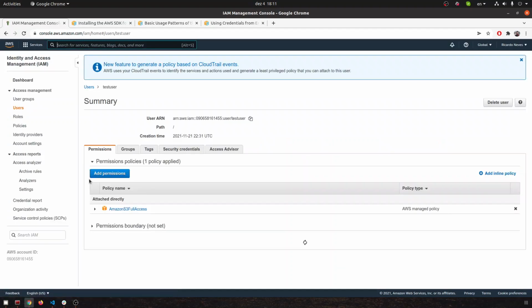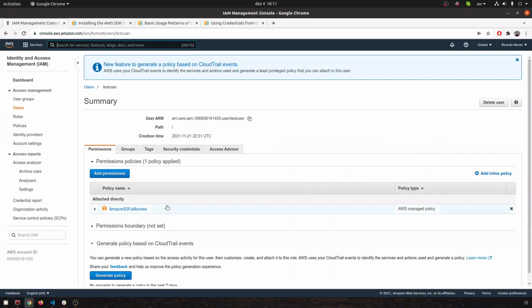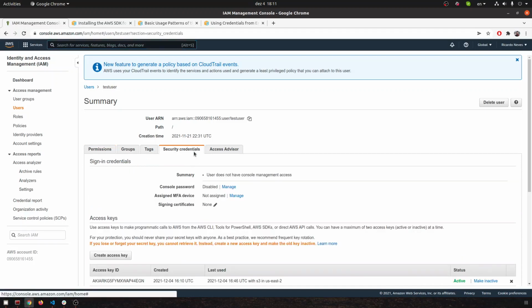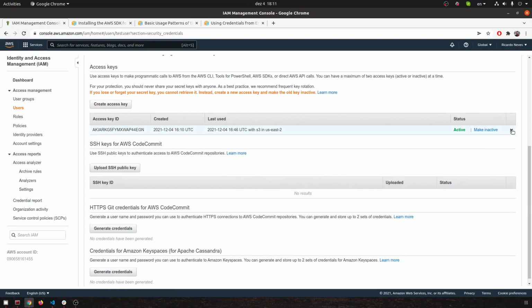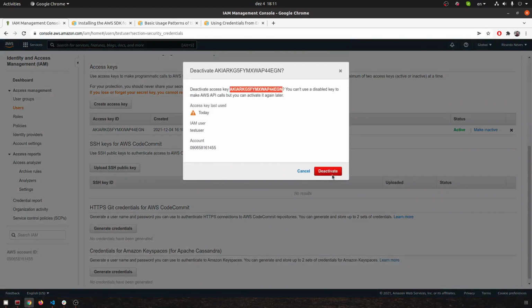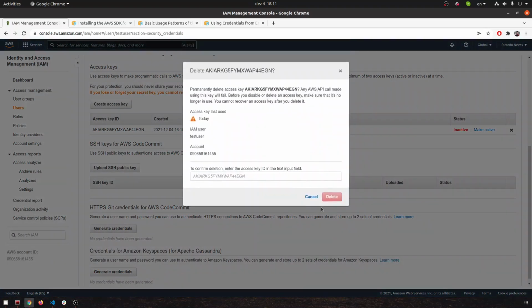And after you create the user, you need to give it permission for Amazon S3 full access, or in this case, just a write permission. After that, you go to this tab, security credentials. I already have one here, but I'll create another one for you to see how it's done.